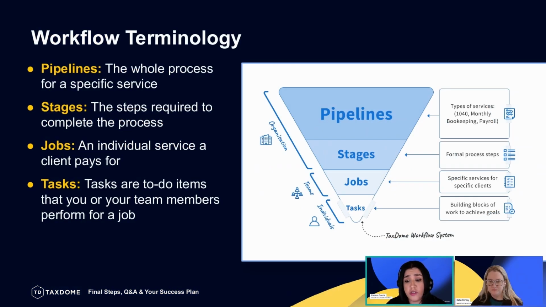Now, just to review, yesterday we took a deep dive into pipelines, right? Breaking them down into the core features, the functions, and why they're such a powerful part of your workflow. I have here on the screen some basic terminology that we covered, right? These are the main things you need to get familiar with so you can start improving the way you utilize TaxDome to its fullest potential, right?